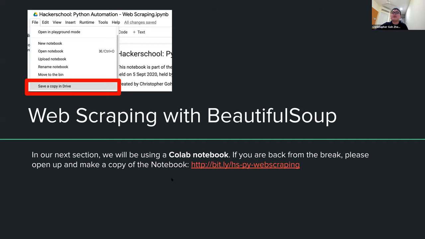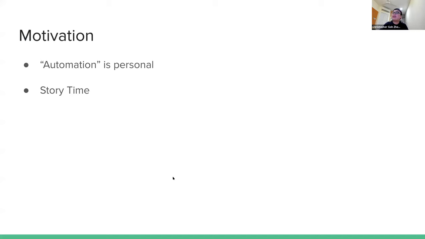I'm gonna begin now. So basically today, this task that I'm gonna show is something that I've actually used personally. And I just want to drive the importance of what I said earlier, that automation is personal. It really depends on the problem you're trying to do and what you're trying to automate. And sometimes the problems that I face are not the same as the problems you face, but a lot of the times the skills that we learn are transferable. So I hope that today the skills that we're learning, which is web scraping, is able to help you to perform certain tasks.